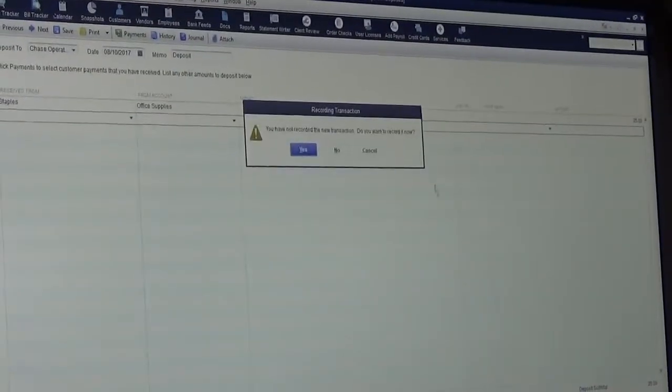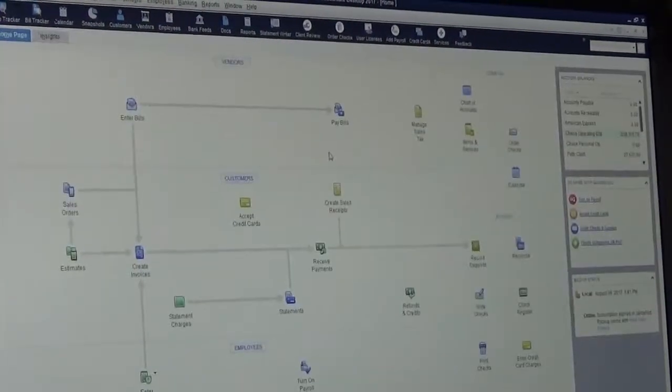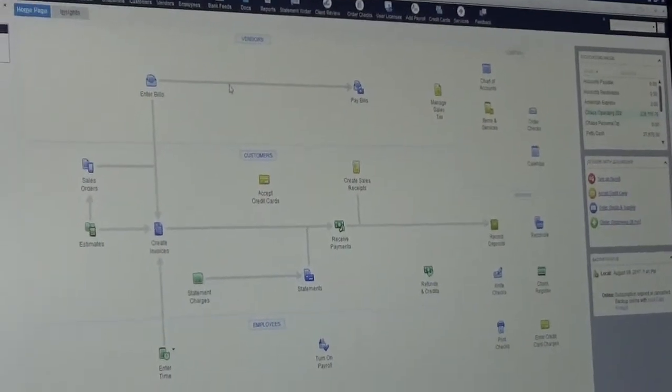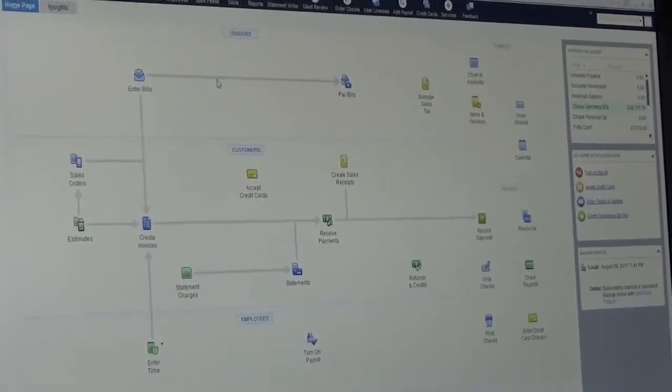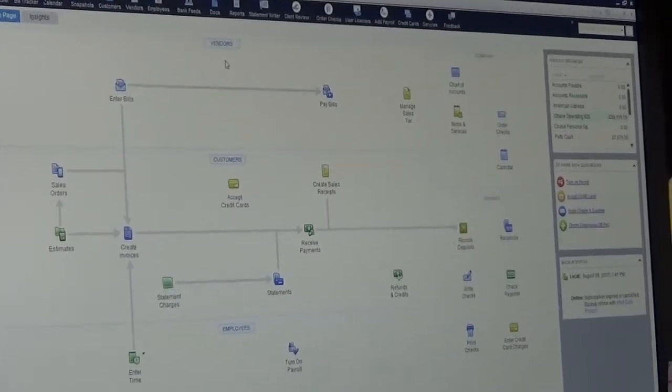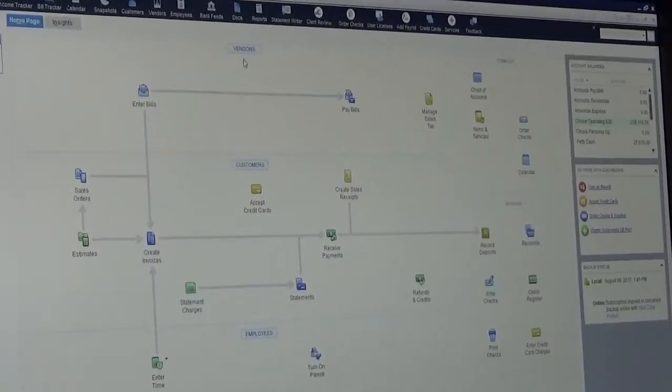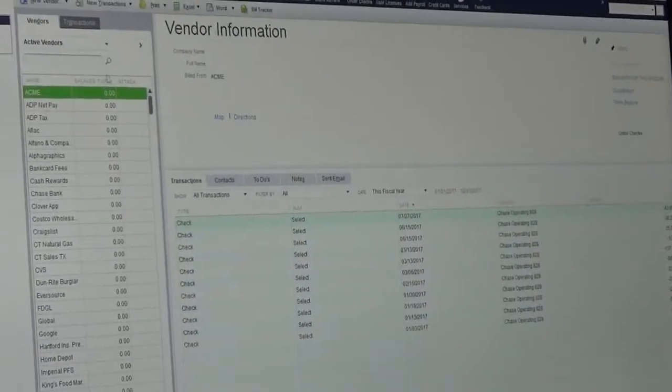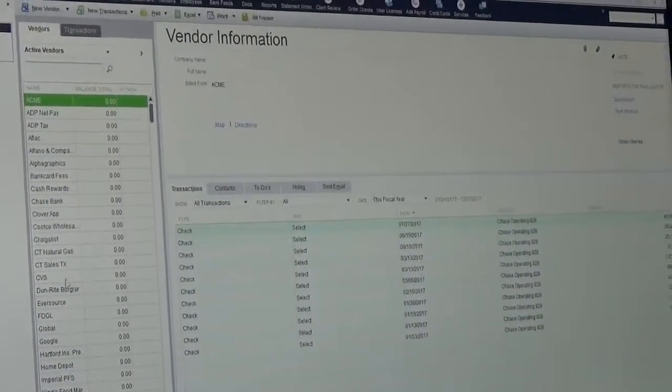But sometimes you have a vendor where you're trying to keep track of all the transactions. Usually they're one of your primary vendors, and if you have a return, you want to see it in the vendor window, which is this home center, the vendor center.